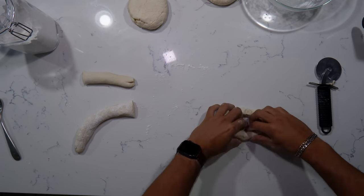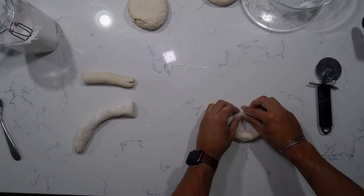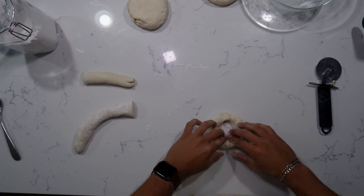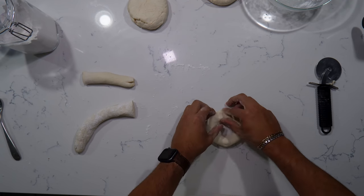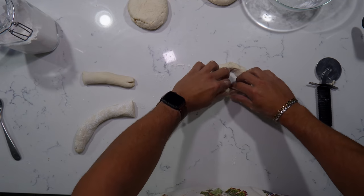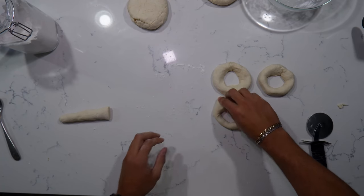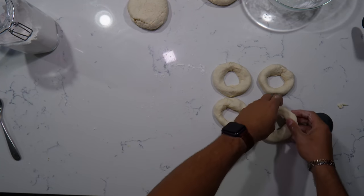All right, very simply from there, when you have four pretty equal lengths of dough, you can go ahead and mold them into, well, circles, but they're gonna become bagels. And make sure you really clasp those two ends together because they will expand in your air fryer. But they are pretty easy to do, and once you get one, you just repeat the process three more times.